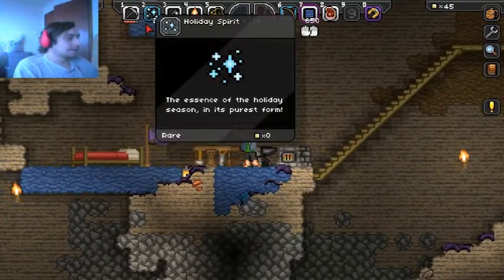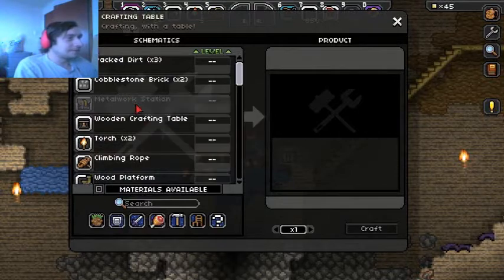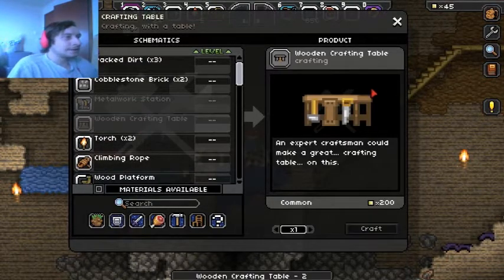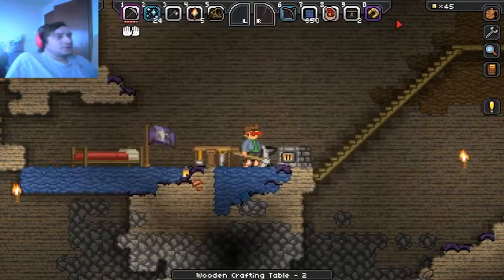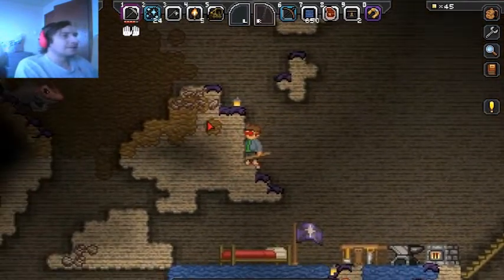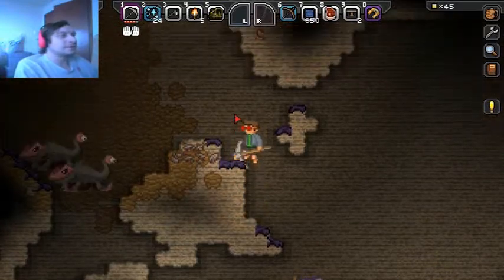Okay. So, let's go back in here and try to make a crafting table. I can make one. Craft that. Okay, I can make two, but now I'm low on wood planks, which you make from... Was that a sheep? I don't know what that is. Huh. They're like dinosaur creatures. That's kind of the theme.